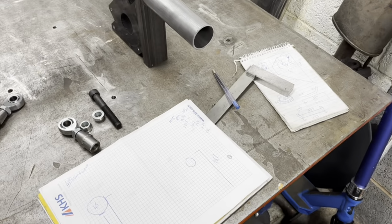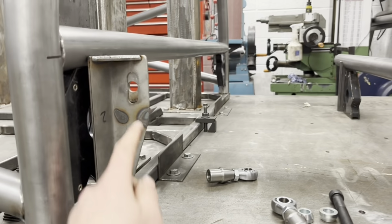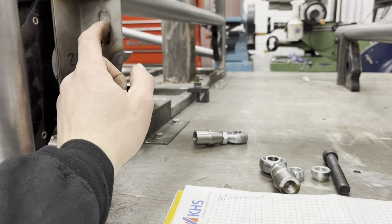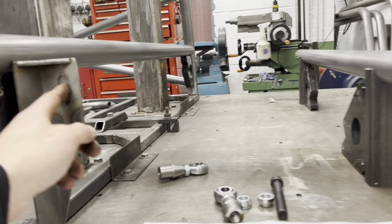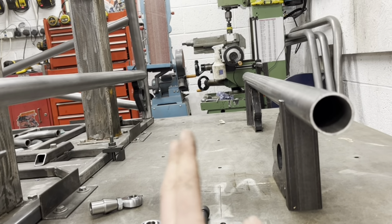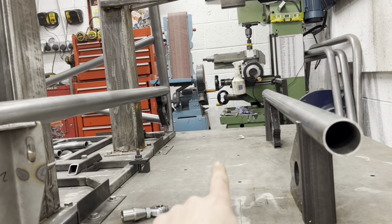Worked out my distances, and the way I did that was using some of my mounts, my radius arm mounts. Actually, not that one. One of these on there, because I know on my chassis that's where a normal radius arm mount is. So I know from the centre of this hole, or the centre of this slot, back is the distance, which I think is 11.5 inches or something on a normal Mini. From the centre of that bolt to the centre of the stub axle.